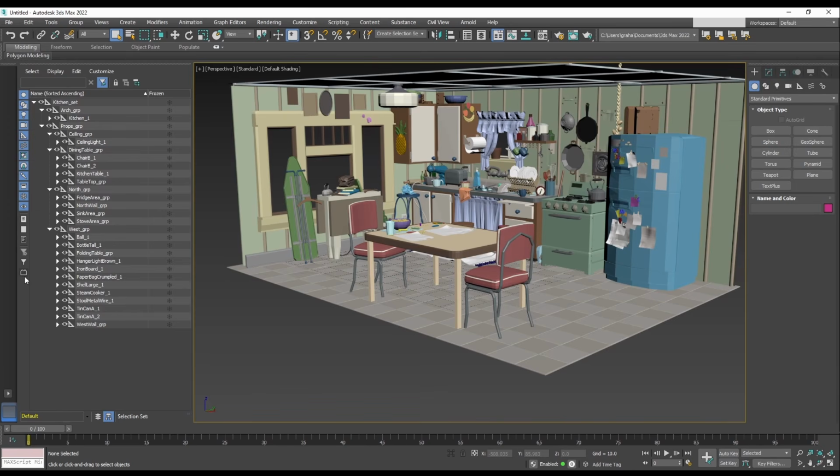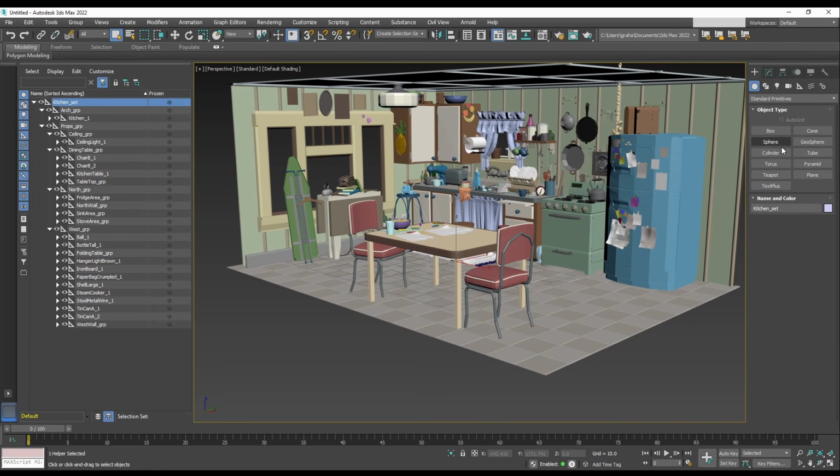Now, there's nothing here around any kind of filters or special USD annotations, so it looks like really just Max data, which is what we'd expect, and that works exactly the same way as the file import from Maya. File import in Maya, when you go through the file import menu, actually just converts USD data into native Maya data, so you can't really tell the difference. So if you want to see a little bit more about that, then by all means check out the video on my channel. But this all looks perfectly fine.